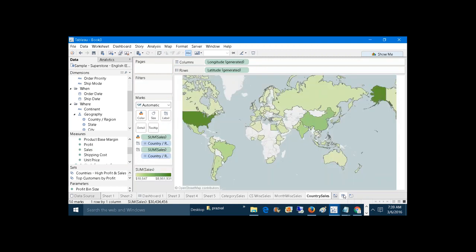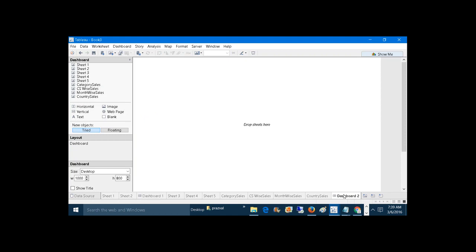Now finally, let's build a dashboard. Here we got the four sheets: category, customer segment, month, and the country. Which sheet has the highest priority? The category contains the different types of orders from the countries. Each and every country can order different types of orders across multiple months and across different customer segments. So here the country geographic field has the highest priority.